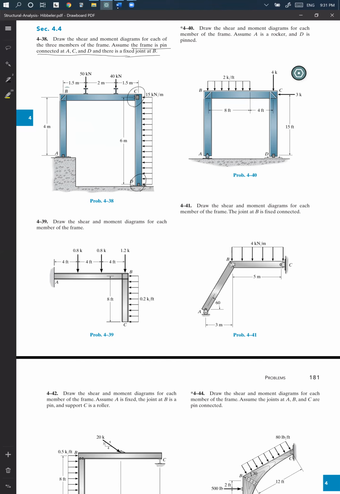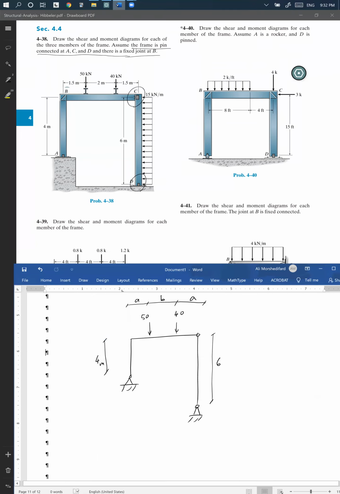A fixed joint means that your structure is basically continuous. So Brian is asking what a fixed joint means. A fixed joint means what we show in class like this, right? There is no pin. That's it. So this is a pin. This is a pin joint. This is a fixed joint, right? Does that answer your question, Brian? Okay. So let's get to it.